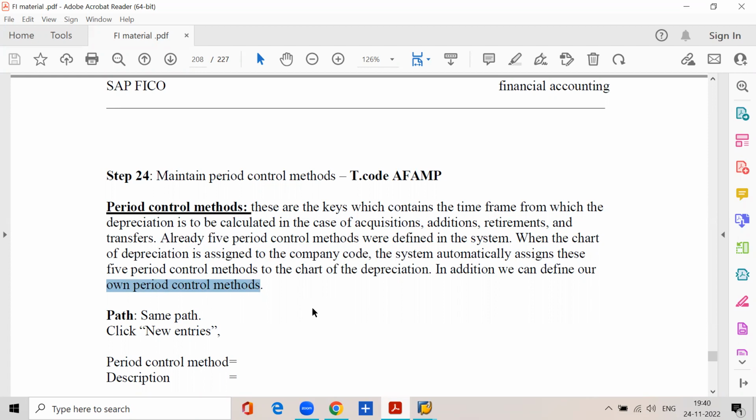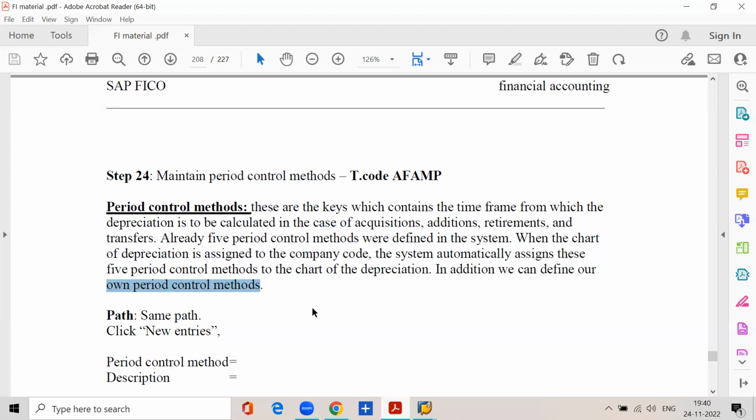Say, for example, today you have purchased the asset. From which date you want to calculate depreciation? Or on the 15th of November, you have purchased the asset. So from which date the depreciation is to be calculated? Suppose you have sold one asset today. So we have to calculate profit or loss on the sale of asset. For that purpose, you have to calculate depreciation, and the depreciation is to be reduced from the book value. So in that case, from which date the depreciation is to be calculated?